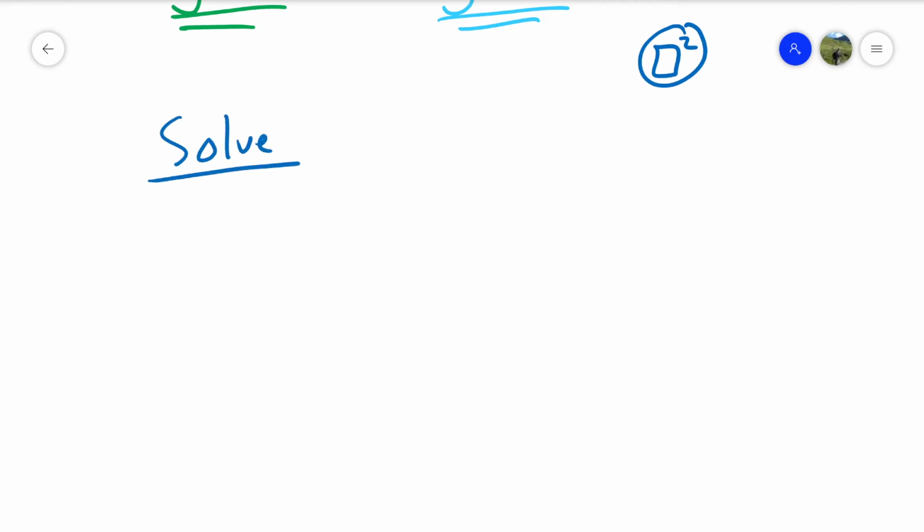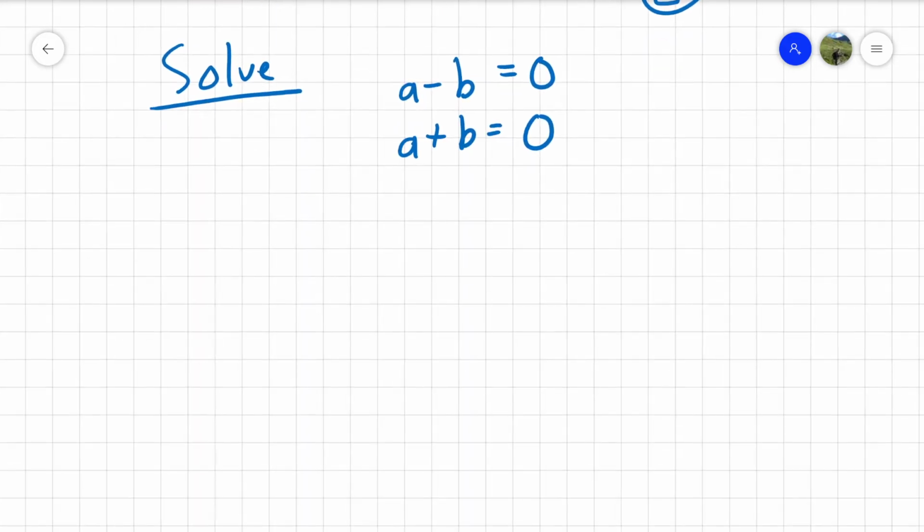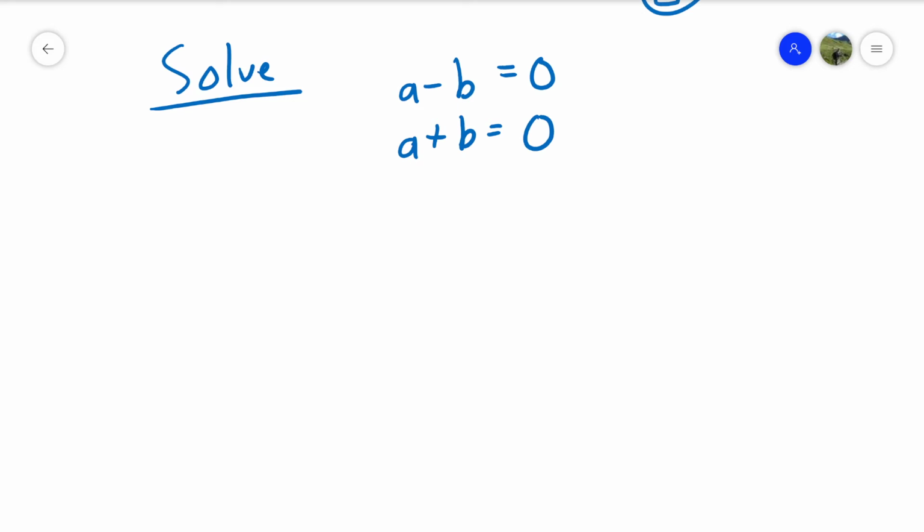By the way, I sometimes race ahead, and I'm sure some people are thinking, oh, I was just looking at that. Remember, you can always pause the video if you want to spend more time looking at something. Right, here's another solve question. Have a go in your own time. And the answers are a equals 0 and b equals 0.